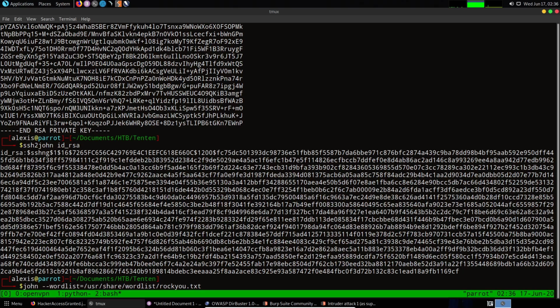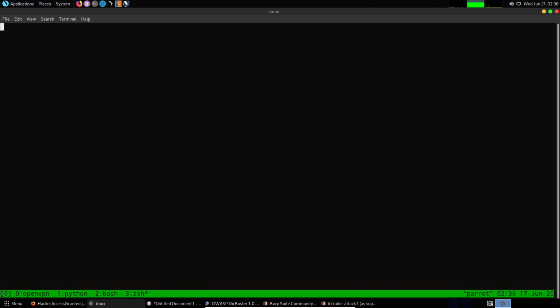And well, we need to output the file, right? So let me just output the file. So say bash, we'll say ssh2john id_rsa.